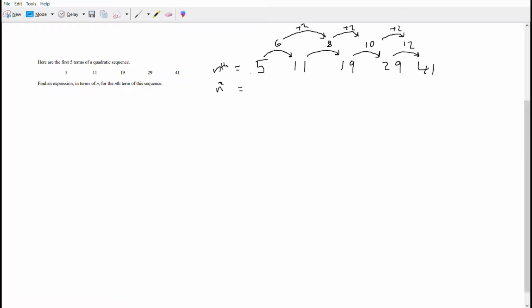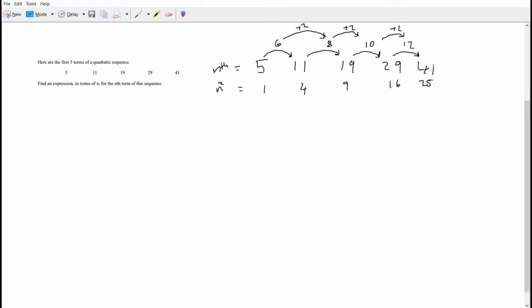And then we do the top line subtracted from the bottom line. So firstly, what is the bottom line? For the first term we put down 1, for the second term, when n is 2, it's going to be 4, because 2 squared is 4. When n is 3, it's going to be 3 squared, which is 9. Then 4 squared, which is 16. And 5 squared is 25.